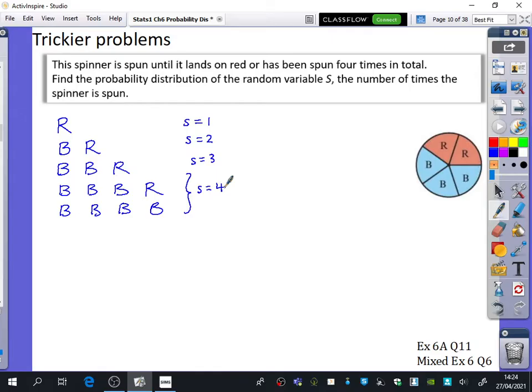Do you see how the best way to start this off was not to try and dive straight into the problem, but to think, what are the possible things that could happen? This is what we call a sample space. Whatever you want to do to try and visualize how this particular experiment is going to play out. So previously we've been doing them all with X. This time they've asked us to use the letter S. So we're going to have our table that's going to have an S, little s, and the probability that the random variable is equal to that little s. And so the options that we've got, it's either going to be spun once, twice, 3 times, or 4 times.